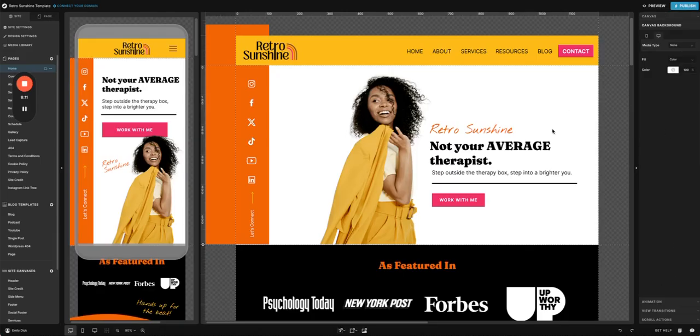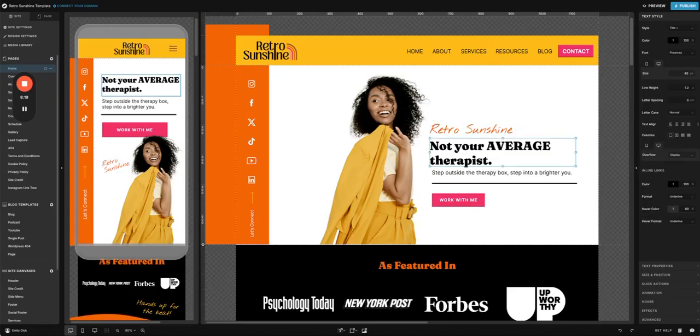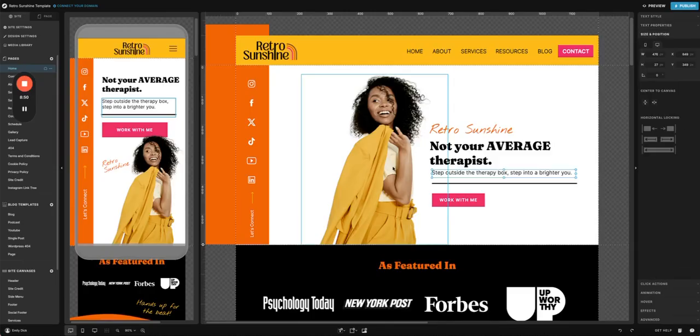Here, this is our toolbar. So as you click on things, you'll notice the styling area for each item. And we'll go over what these things are in other videos. But basically, if you're clicking on text, you have text style, text properties. So that's your H1 tags and things like that. You just want to make sure all of that is properly set up in this template. But if you need to make changes, just pay note to making sure that your tags are correct. Size and position. If you want to lock something to a certain area, this is what these are for.